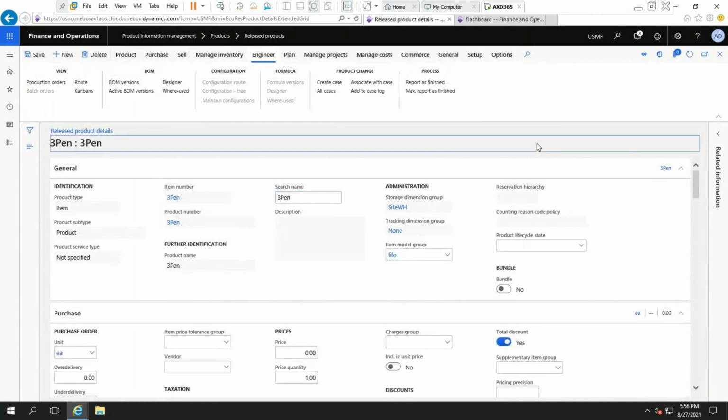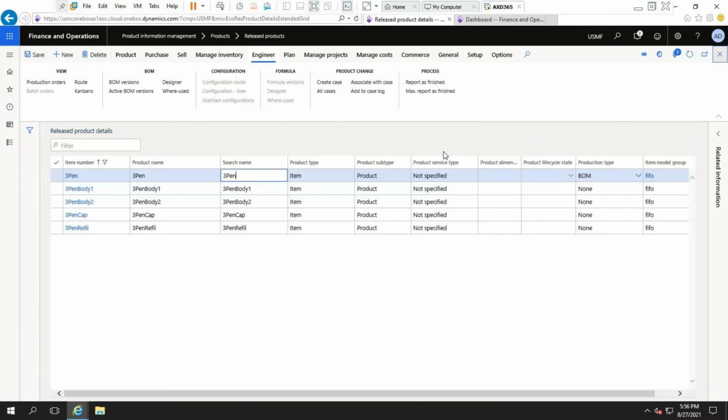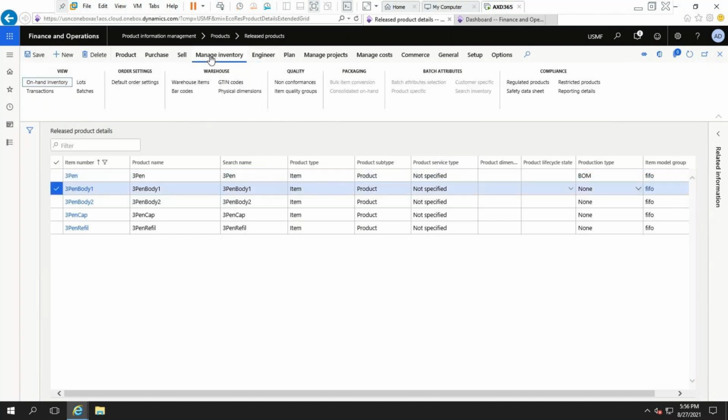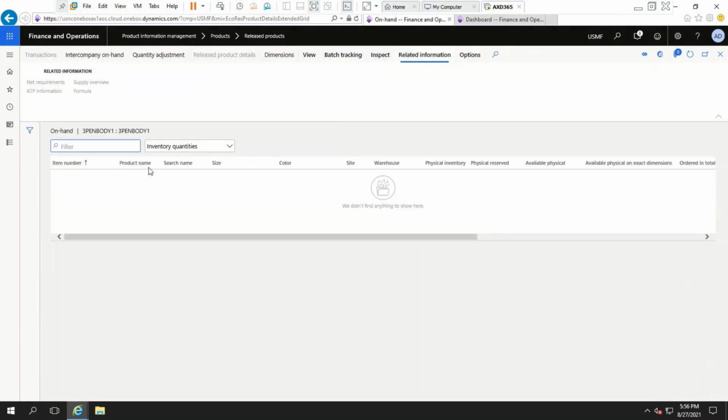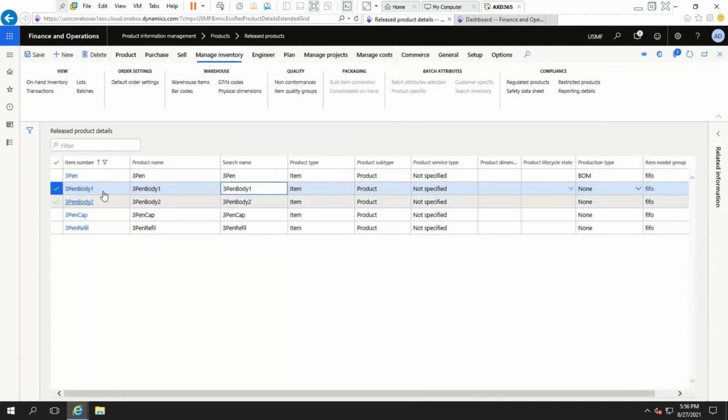Now, if I want to do manufacturing of BOM or configuring of these pens, I need raw material. So if you verify, for this there is no raw material because we have not purchased any item. Let us purchase this pen body 1, pen body 2, pen caps and refills.